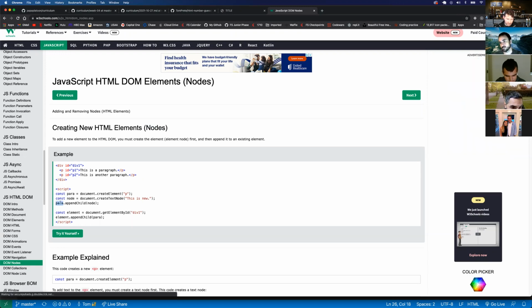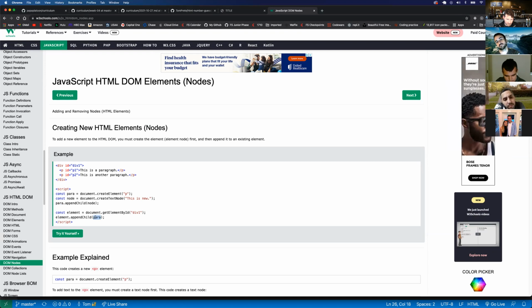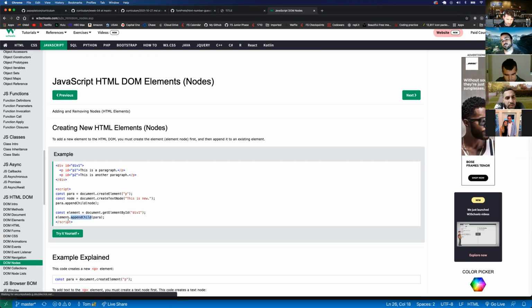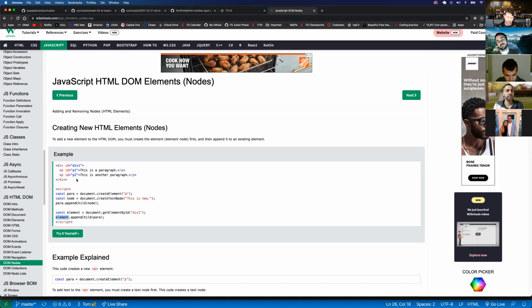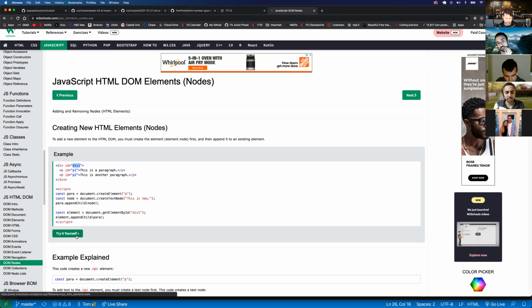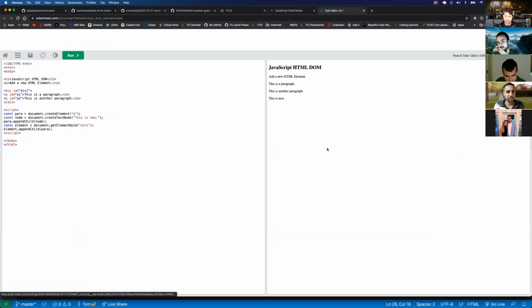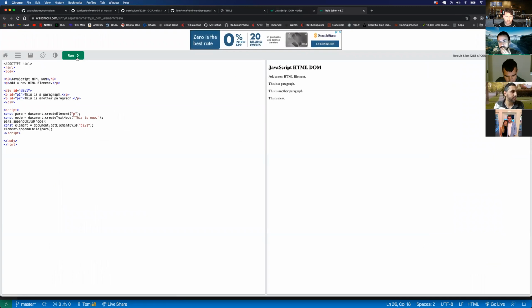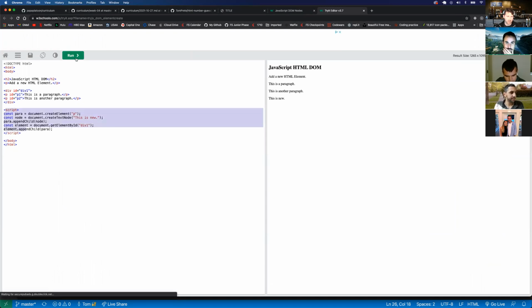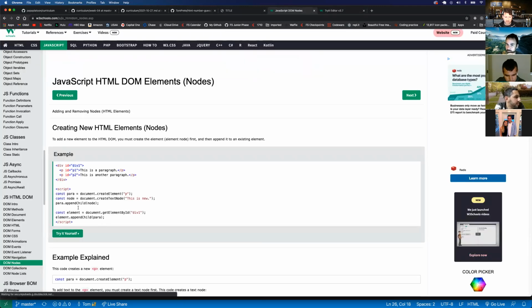And then I append that paragraph node as a child element to this div1. So I just want to try that for myself. And if I run that, oh, I guess it just automatically runs it. So it just keeps adding that.